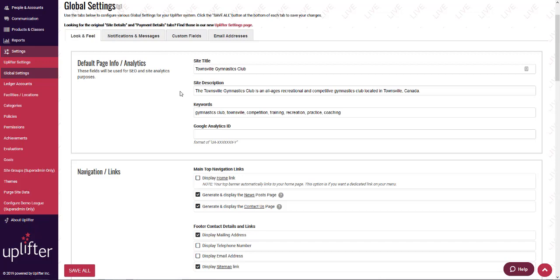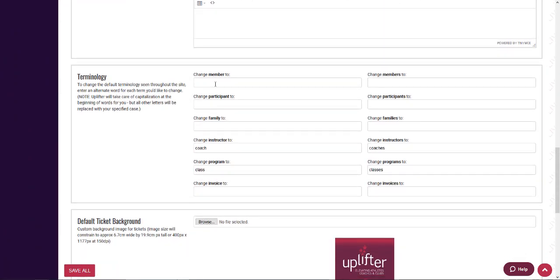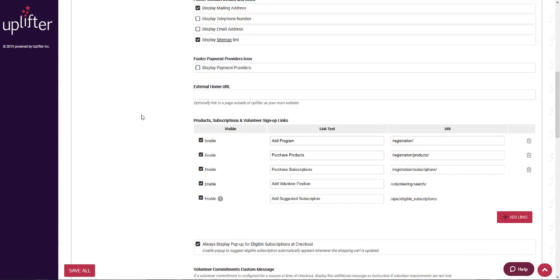Last but not least, you can also customize the nomenclature that your site and system uses. So for instance, and my apologies, this is done under Settings, Global Settings, Look and Feel. And as we scroll down here, we can see a terminology section. So maybe you don't call them members, maybe you're really going to call them parent and guardian. And similarly, maybe you don't call them participants, maybe you call them athlete. And of course, there's the plural option to the side there, and you can really make this system speak how your club and how your members are used to speaking. So coaches, classes, etc. Of course, with any systems pages, please don't forget to select Save All.